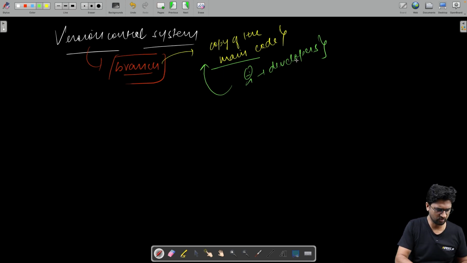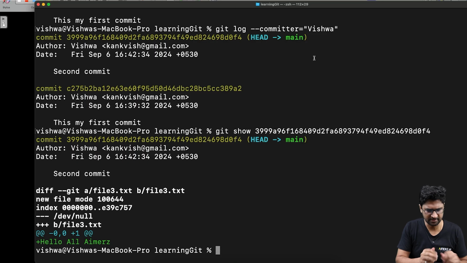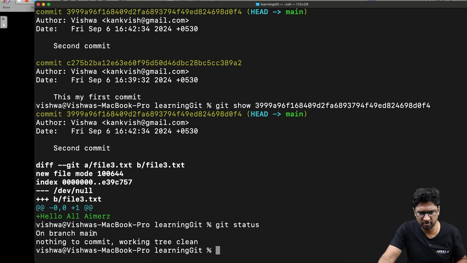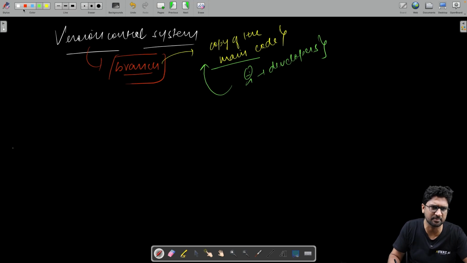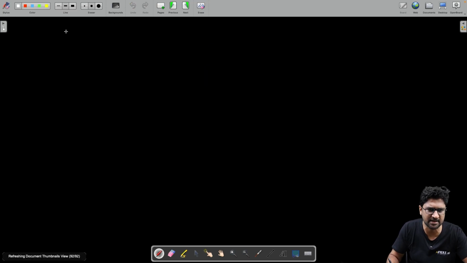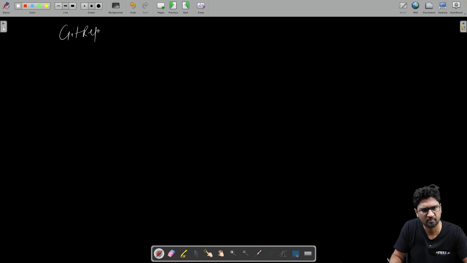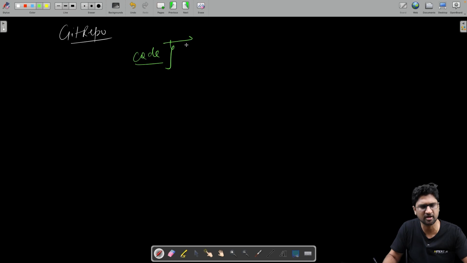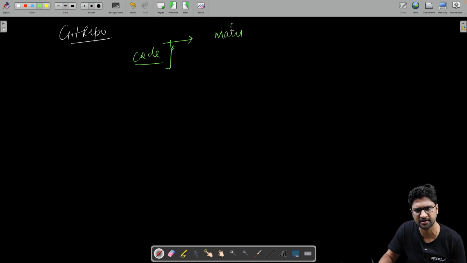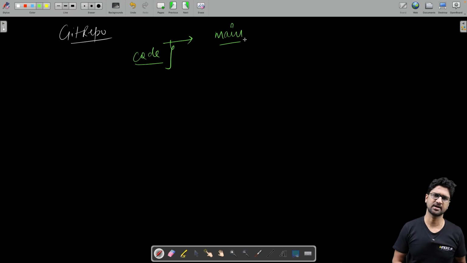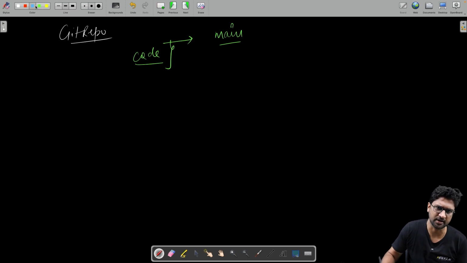branch. So for example, if I open my terminal and run git status, you see that I'm on the branch main. In the very beginning, when you initialize any git repo, all the code that you write is given a logical grouping, a logical name, which is called main. Everything is on a logical group or logical tag called main, and we call it a branch.